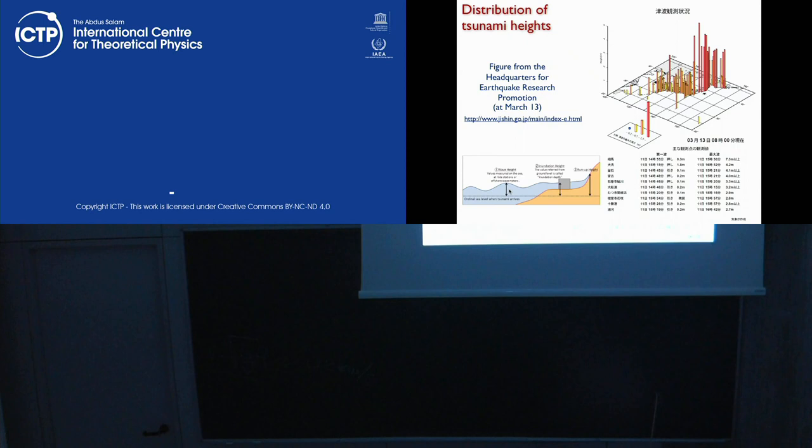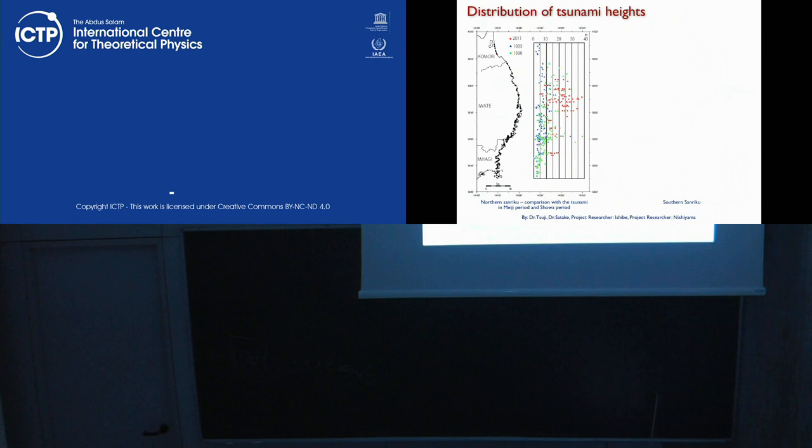So when you measure the maximum height at the maximum penetration depth, that's called tsunami run-up. It's not tsunami height. In most of the slides that we're going to discuss today, it will be tsunami height. But when you go on the shoreline and you try to measure the maximum penetration depth and the maximum height at the penetration depth, it's called tsunami run-up. It's a nonlinear phenomenon because it's the ingression of a wave. The wave is broken and it's penetrating inland. Okay, so it's nonlinear, and it's called run-up.